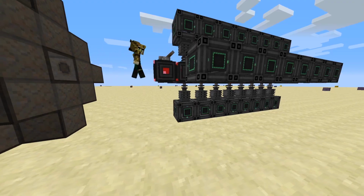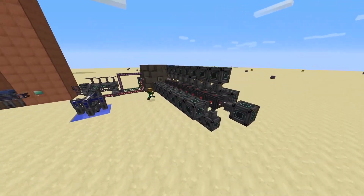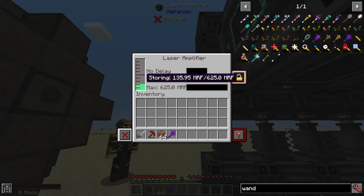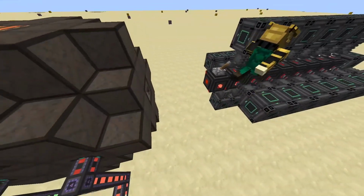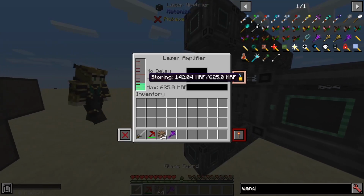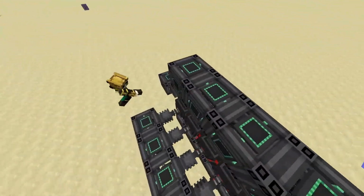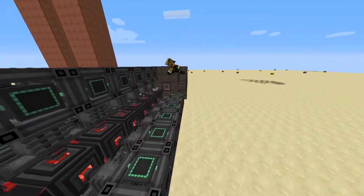it needs. Okay, so here's the setup of what we did. It's not even that many lasers, but this is a good amount, so it's charging up at a decent rate. As you can see when you look inside, right now at 135 million, it needs to get to 500. So what we have here, we have each laser amplifier feeding into this main laser amplifier, and each of the laser amplifiers has 4, and one of them has 5 lasers feeding in on each side.